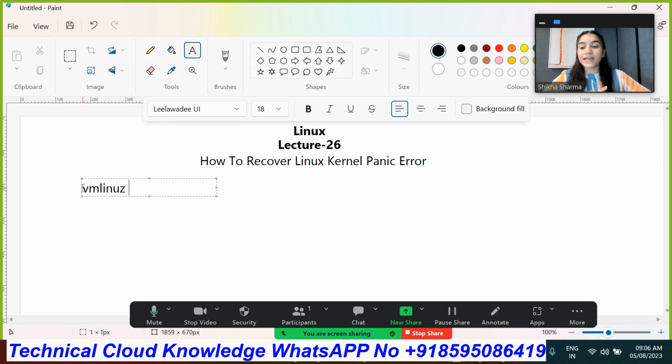Now let's understand the duty of these files. Without the vmlinuz file, we are not able to boot up our machine. These files play a major role in booting because they pick up the drivers and modules through the initramfs files to load into RAM, and after that our hardware will initialize and our machine will boot up.